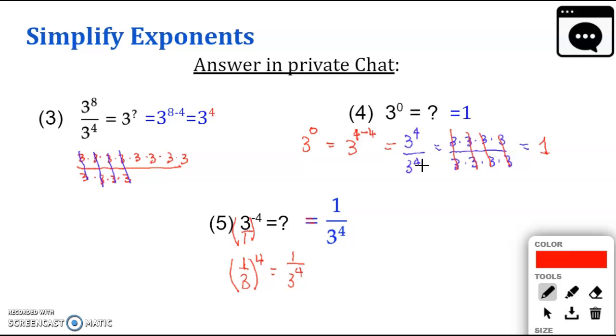I do want you to think in terms of flipping the fractions over whenever possible. If you just have an integer, you can always represent it as a fraction by putting it over 1. Because 3 divided by 1, you're not changing the value, so you're allowed to change this to a fraction because the value is the same. 3 over 1 is the same as 3.